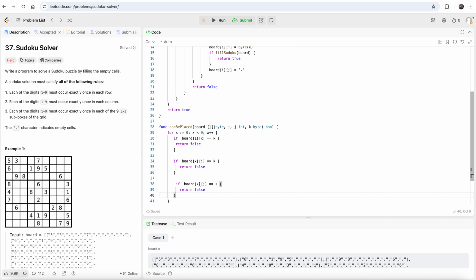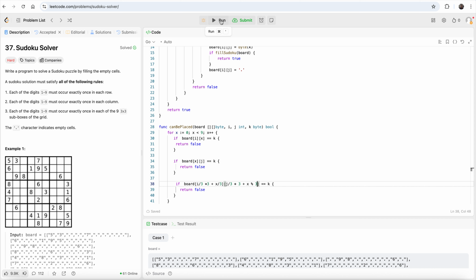So for that box, you can just say i and j, and we can have the formula i divided by 3, j divided by 3, and then times 3, and here also times 3, plus x divided by 3, and here x modulo 3. So that's all.